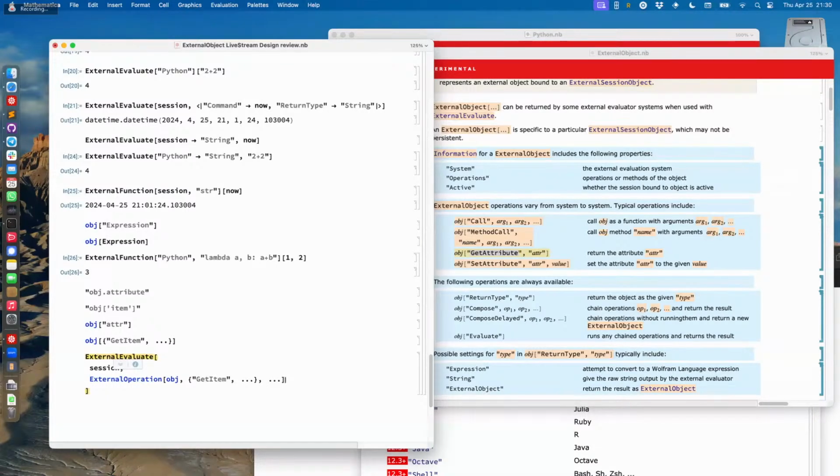And then you don't need the delayed call, you don't need the compose call, because in the end you are in control. I mean, right. And by the way, when you have external this thing, evaluate could drop the session in that case. It wouldn't need the session because that's part of the object.